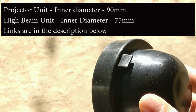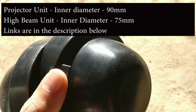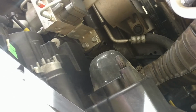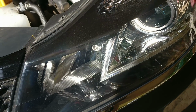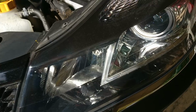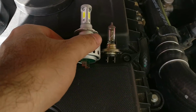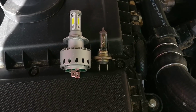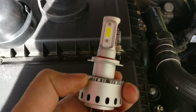The standard cover is actually flat, and remember, in case you want to cut them to fit these bulbs, some of them do that, you will not get a spare easily in the service center. I've checked and they said they don't have spares for those covers. So you'll have to order these separately. Here's a set of ZDAT bulbs, which I actually tested on the high beams, which I'm now going to test in the projector unit.